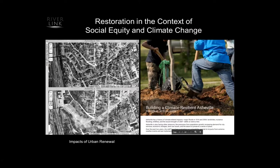In developing the plan, RiverLink and the project team really tried to build this plan in the context of this specific watershed. And we found social equity and climate change to be two big aspects of the watershed that we wanted to form this plan through the lens of. This watershed contains historically marginalized communities. These historic African American communities include the East End Valley Street, the Southside community. Both have been negatively impacted by decades of discrimination and harmful public policies. For example, the urban renewal program that was implemented here, particularly in the 1970s in Asheville, really just demolished the core of these communities, and they're still feeling the impacts from that.